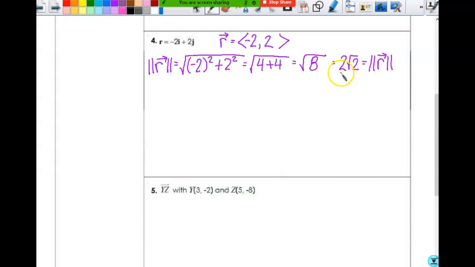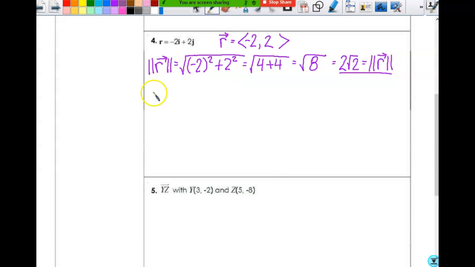And I don't remember if this question was asked in this class or if it was later. I just know it wasn't in second period, so I'm just going to say this again because it wouldn't hurt for everybody to hear it again. Somebody had asked me if we had to put the little lines around this, and the answer to that is yes, because this represents the magnitude and this represents the vector, and those are two completely different things. Okay, so I just want to make sure I've said that in every class and made that clear.